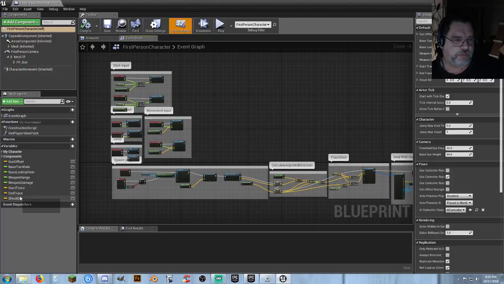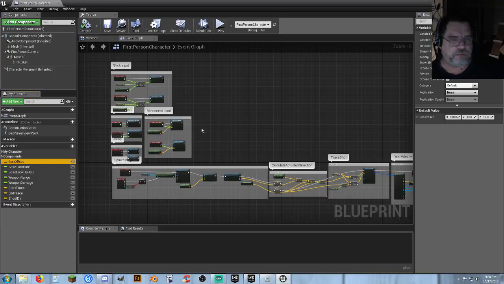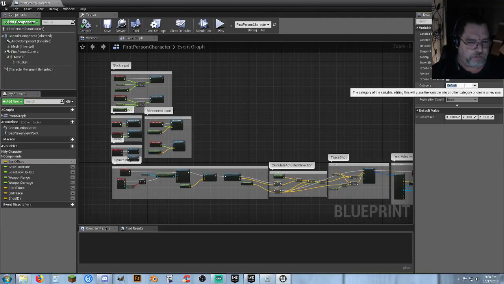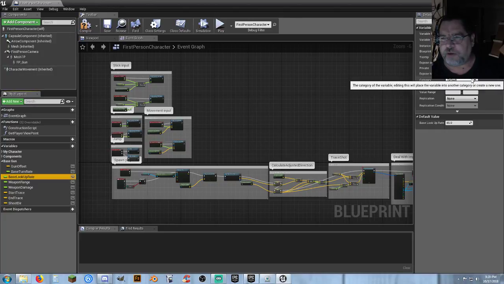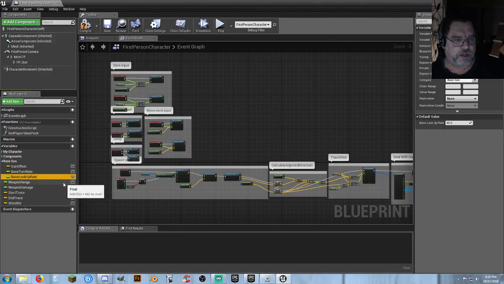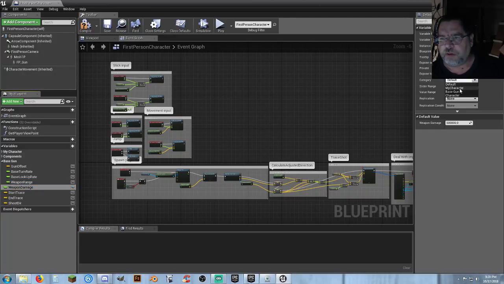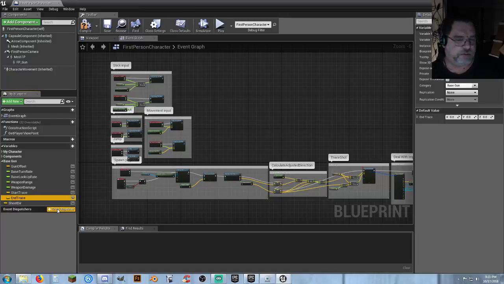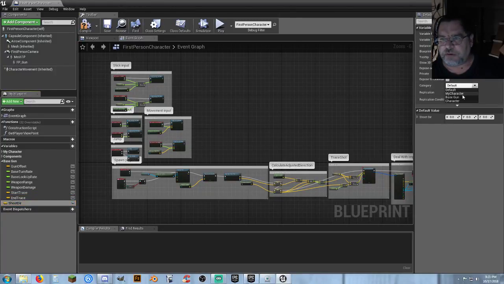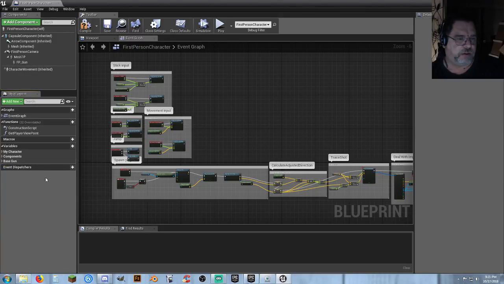So the first one, you've got all these components right here. I'm actually going to start giving them a category. Base, gun. All this is going to do is, it won't let me group all of them together, it just allows me to minimize them so I don't have to look at all their variables. I can make my own categories. The key is to be able to minimize it so it cleans things up a little bit. I'm all about having good, clean blueprints and organization, simply because whenever you go back to edit something, you know where to look if it's in a good location, like base gun stuff. I don't care about it, so I'm just going to close that.